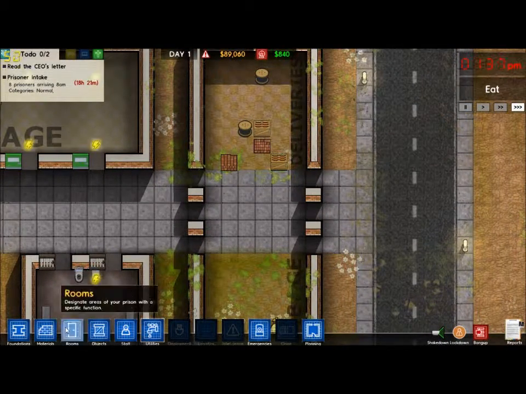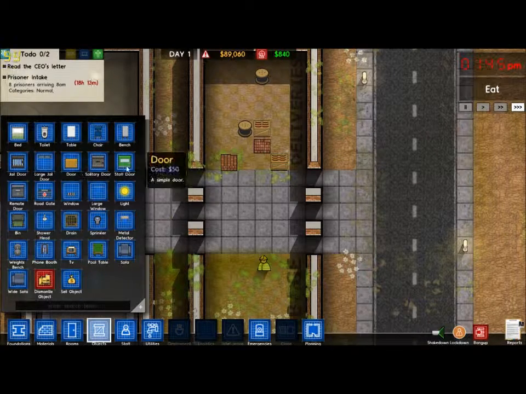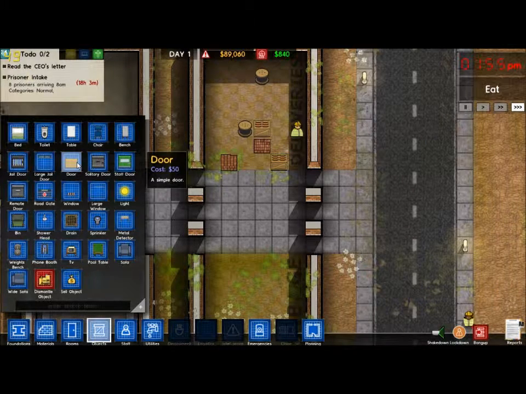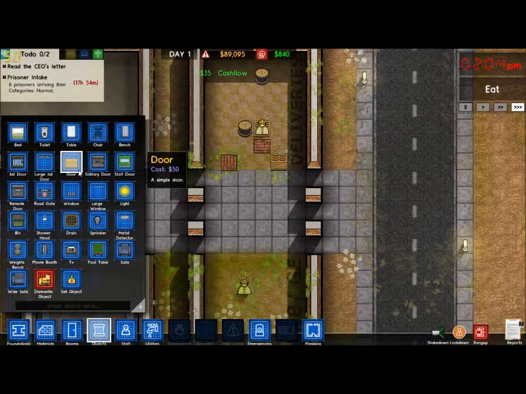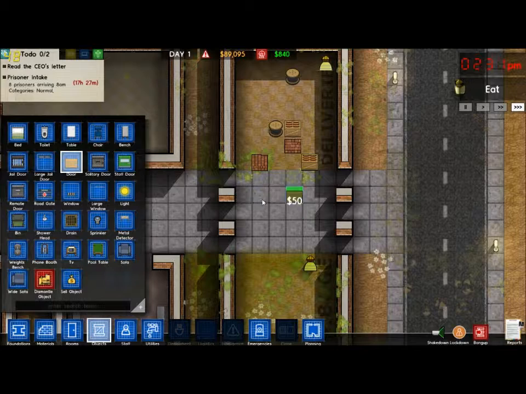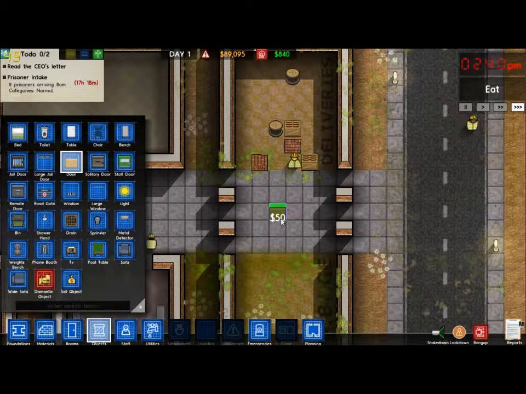Okay, here we're gonna have objects. I want to have regular doors, because, well, I'm gonna have guards here. I'm trying to think. We're gonna have at least one dog handler and two regular guards. I'm just trying to figure out.